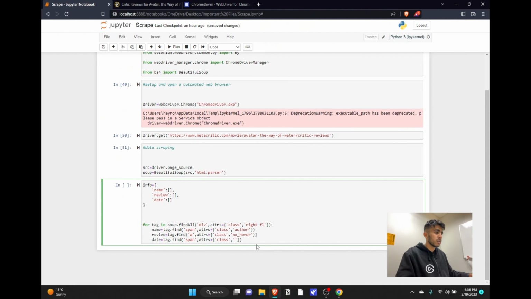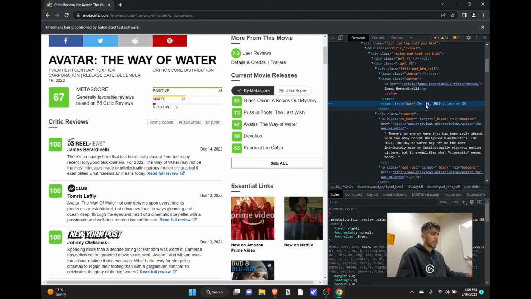Now if you run this, this will extract all the tags, everything under that particular tag. For example, if you run this name, it will find everything under the tag span class author. But we need only the text. The text is where the name, the date, and everything is. So see, these are the text. The date is a text. The name is a text. So we're gonna basically ask it to just collect the text for us.